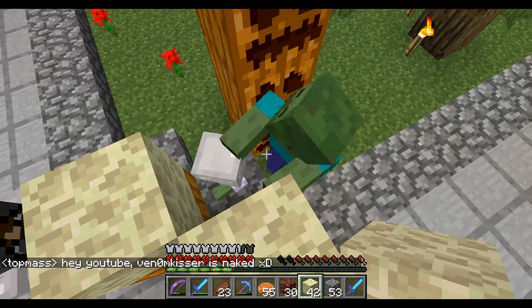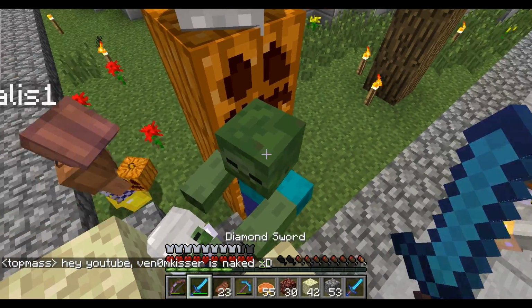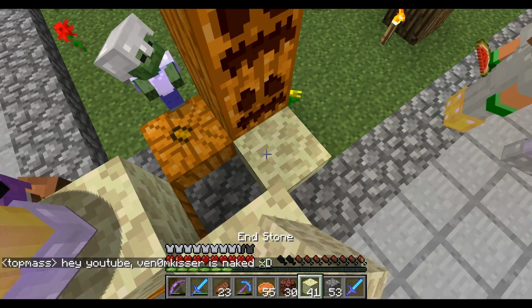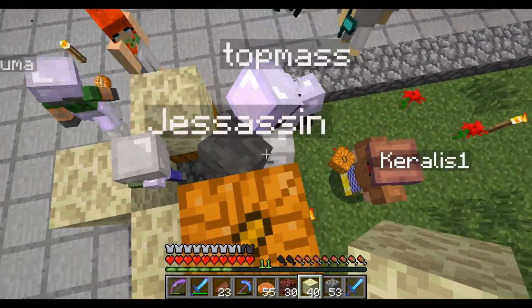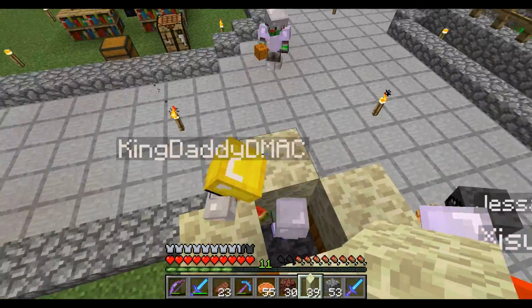Uh oh, here comes the daddy. His dad's here. Here comes the daddy. Oh shit! Oh, you killed his dad. No. Nudge him in. What kind of people are you? Nudge him in. Oh, is he still there? You still got him. Yep.